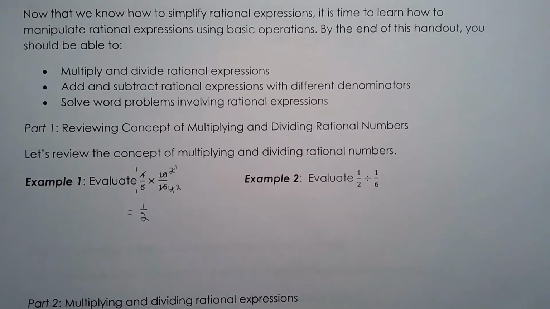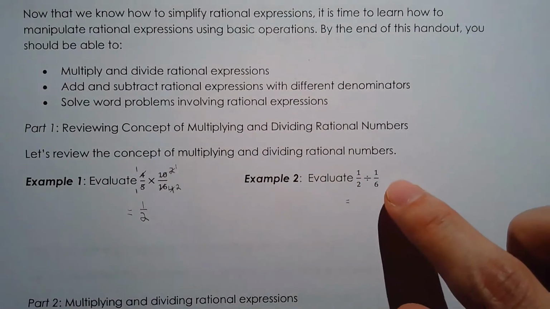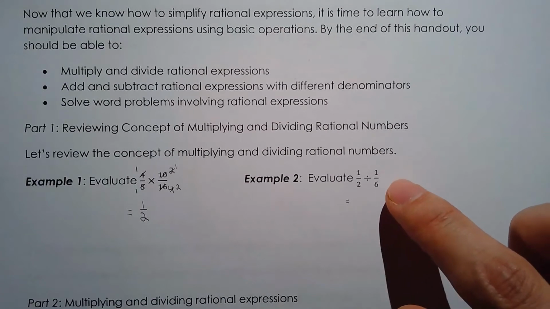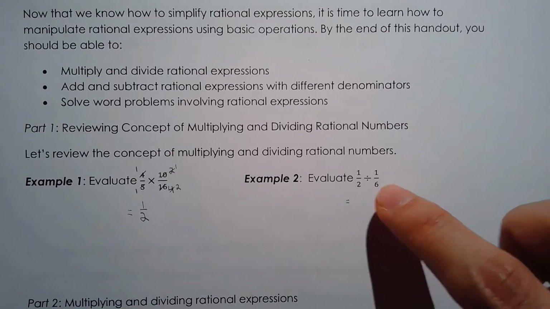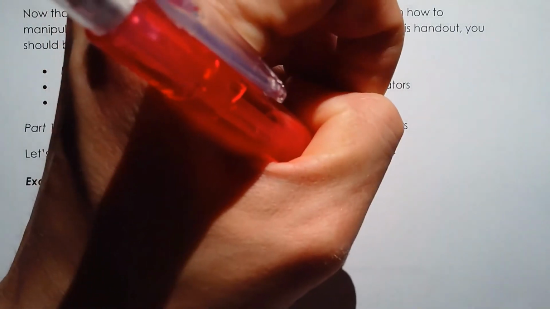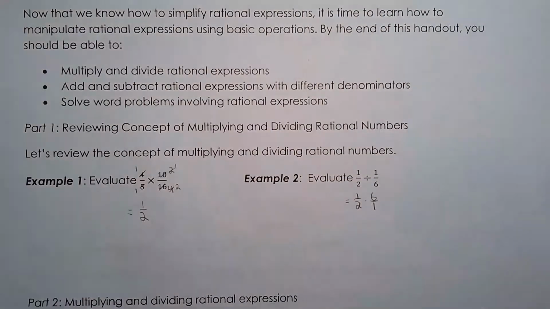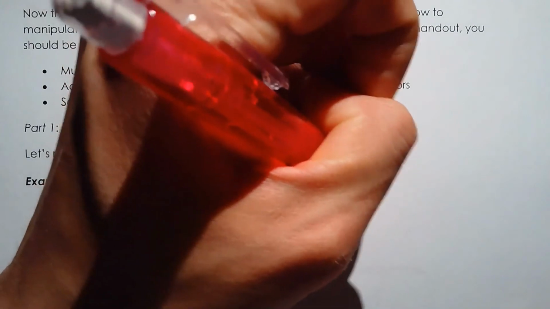All right, so here, this is a division question. So we want to change it. Well, you have 1/2 divided by 1 over 6. And when you divide by a fraction, you have to multiply by the reciprocal. Okay, so 1/2 times 6 over 1. Okay, and just like before, you want to look for common factors between numerator and denominator. So between 6 and 2, there's a common factor of 2. So that's just 3 over 1, which is 3.